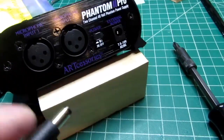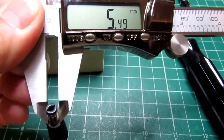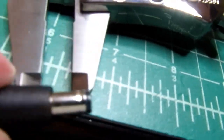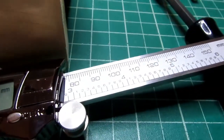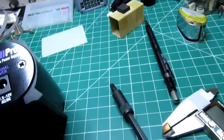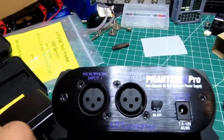There used to be a lot of different sizes of these, and now it seems like they've kind of standardized on one primary size. The outside of the barrel on this one's about 5.5 millimeters, or about 0.22 inches. And the barrel is about 0.36 inches, or roughly 9 millimeters. I think 10 millimeters is a fairly standard length. And the hole in the middle, I don't know if I can easily measure that. I think it's about a 1 millimeter diameter pin in there. But this certainly plugs in easily enough, so you don't have to spend a bunch of money. You've probably already got a suitable AC adapter around to run one of these.